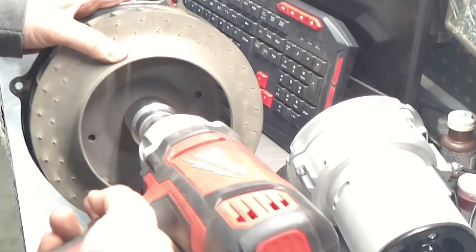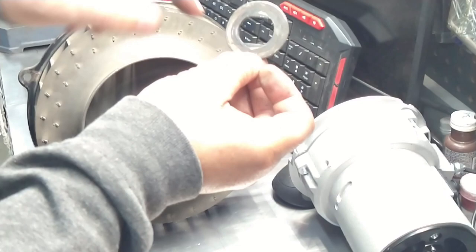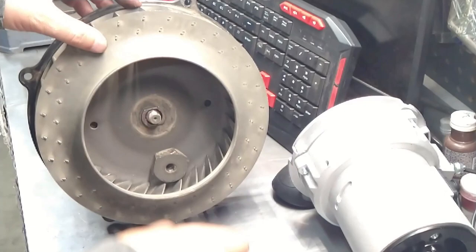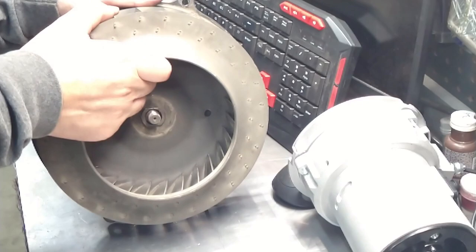This washer is keyed, or kind of, sort of. I always put it so that the flaps point down towards the flywheel. Anyways, who cares? I don't think it matters. You can flip it over. It doesn't matter. Okay, this comes off.